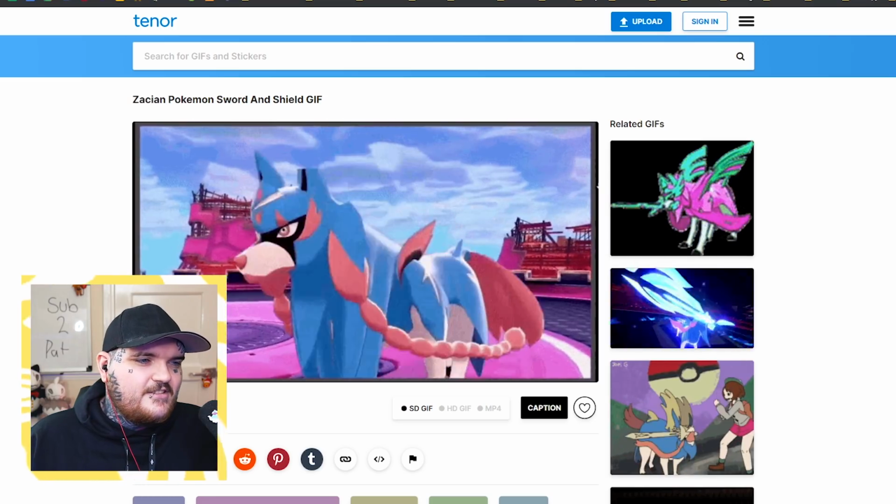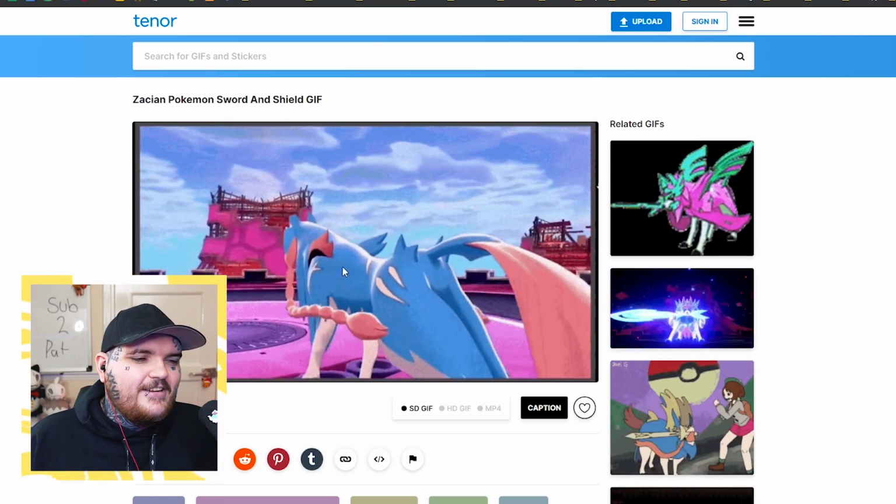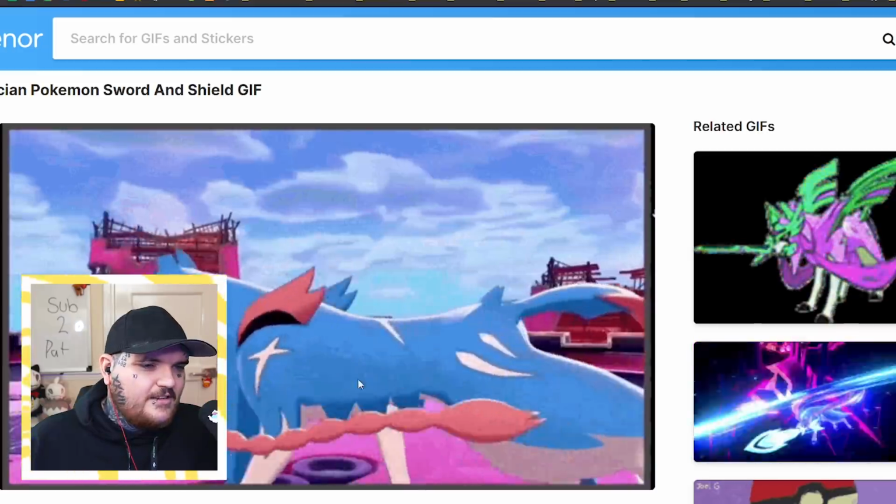I just want to say, dude, I am fully aware that Game Freak are not perfect. And as much as I love Sword and Shield, the game definitely has flaws. Just check this one out. The moonwalking Zacian. Look at this. Look at her go. She's moonwalking. Game is by no means flawless. There's a lot more to delve into.